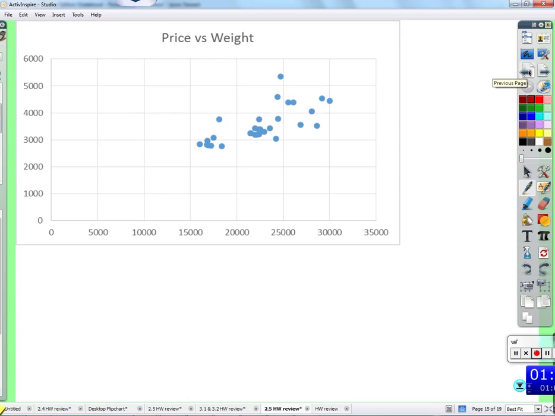Positive, but really, if you put a gun to my head, I would say it's just not very correlated. It's just scattered all over the place. Telling me how much your car or vehicle costs, I'm not going to be able to very well predict how much it weighs. Light cars can cost a lot, heavy cars can cost not very much.